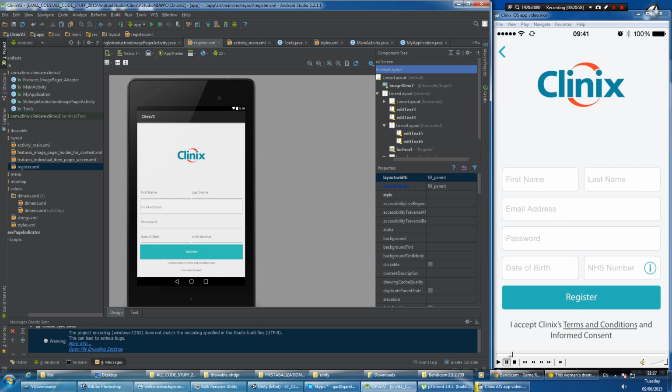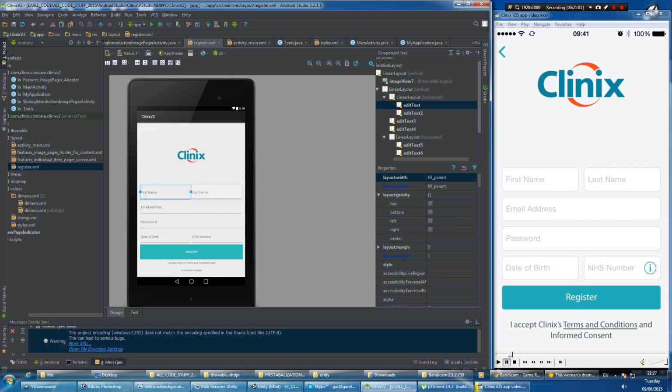register screen. Now you'd want to go through and change the names of these things and then use code to tap into them to get the value. So you could get that text field, call first name text field dot get text, and pass it off to the server, which would then come back with a response that you pass with GSON or something to work out whether you successfully registered. I have done videos on exactly that on my channel, so have a look for that. Just search anything Android, maybe Android and GSON or Android and code.